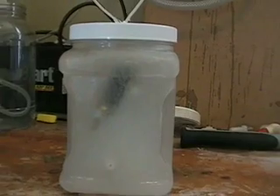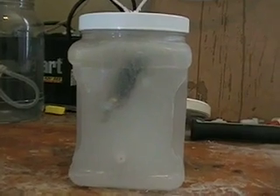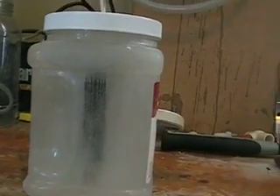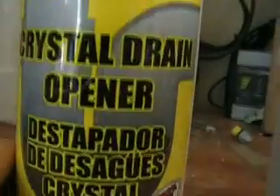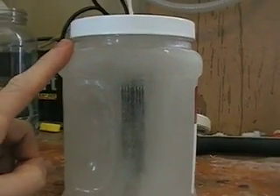Here is our test cell that was obviously put out into the cold a little bit too long. As you can see, that's the cell — that's the ice. It's rock solid. The electrolyte solution we used in here was plain tap water along with 100% sodium hydroxide. So that's what we have.